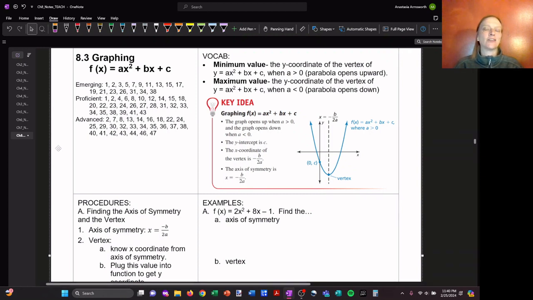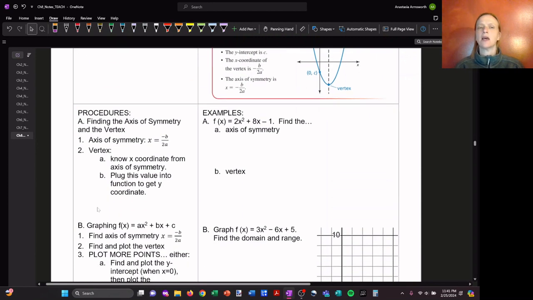Folks. In this next section of Chapter 8, we are going to examine questions where there is a b value in the quadratic function being graphed. So we've already looked at stretching a quadratic function by having a value for a that isn't just 1, and by having a value for c that isn't just 0. And today we're focused on that b value. So let's jump right in and see what we get.